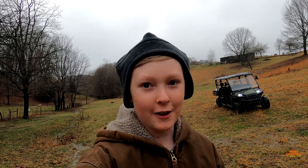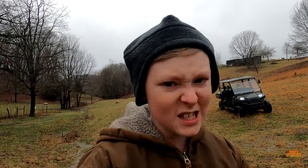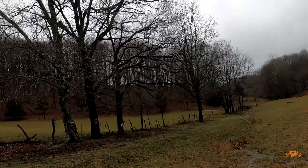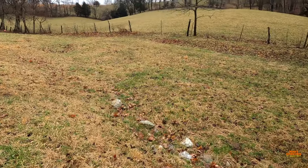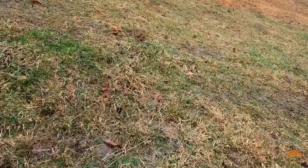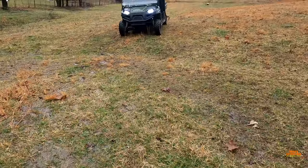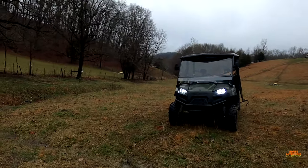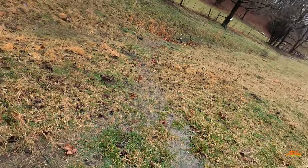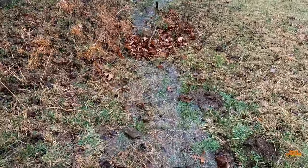Welcome back to Nature's Adventures on Legacy Farm. Today we've had several inches of rain — at least three inches in the past two or three days. I'm down here checking our taps, and I brought the GoPro. This always springs up when we get a lot of rain. Look at this — the whole place is like a river right here, and down there it's bad.